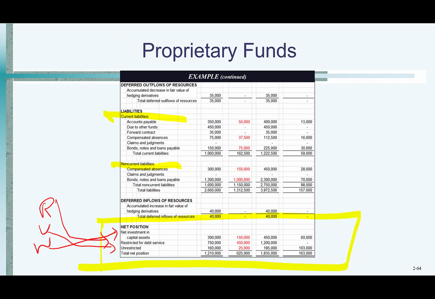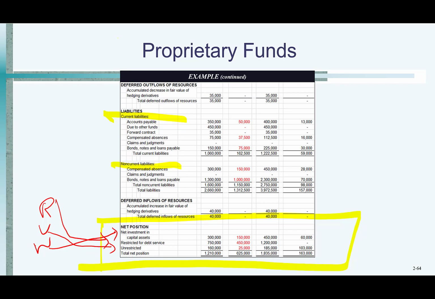Okay. Now, when we report our net position, we break it into three categories. Remember, for our governmental fund balances, we had five, didn't we? We had non-spendable, and then we had the spendable ones, RECAL: restricted, committed, assigned, and unassigned. It was assigned and unassigned to spell RECAL, because we go, what, in order from hardest to spend to easiest? So it's restricted, committed, what, assigned and unassigned?